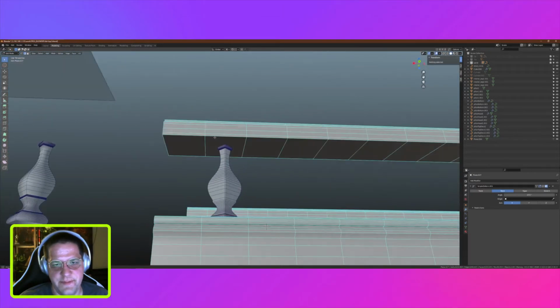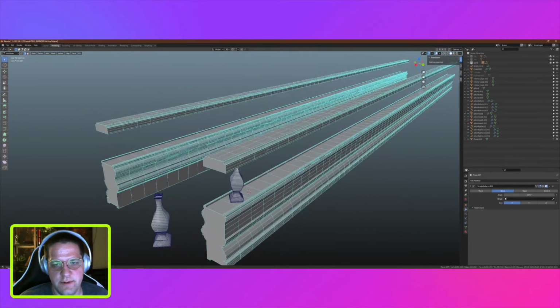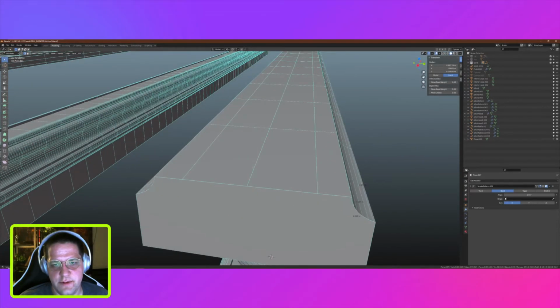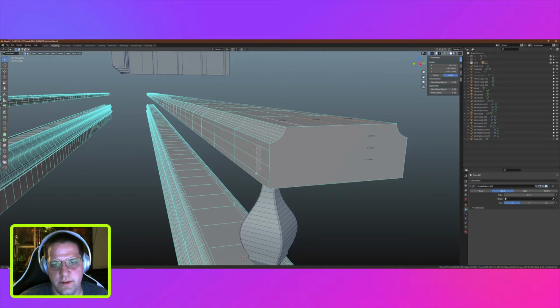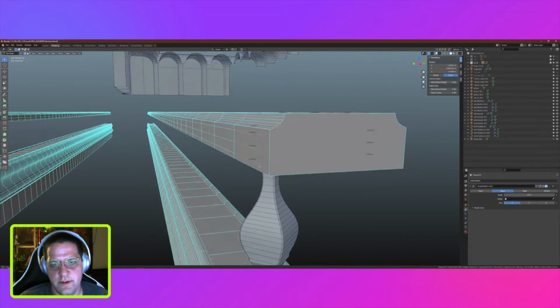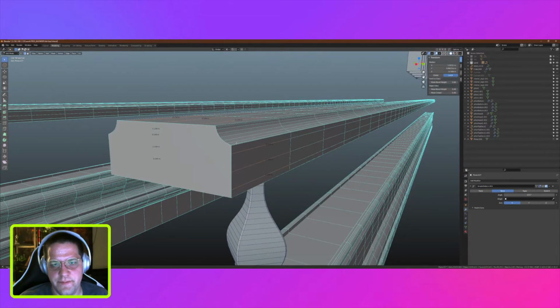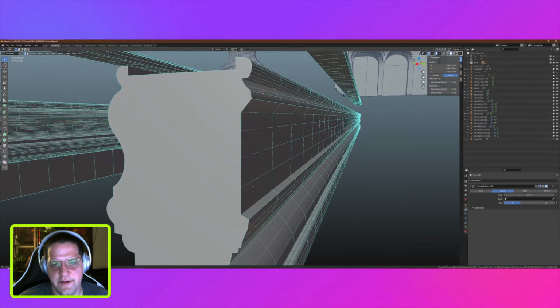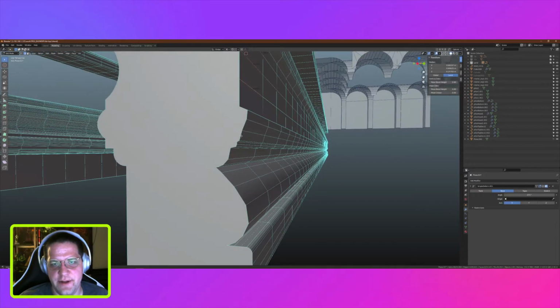Just make it simple. Right now it's not smooth properly, but I'll deal with that in a moment.